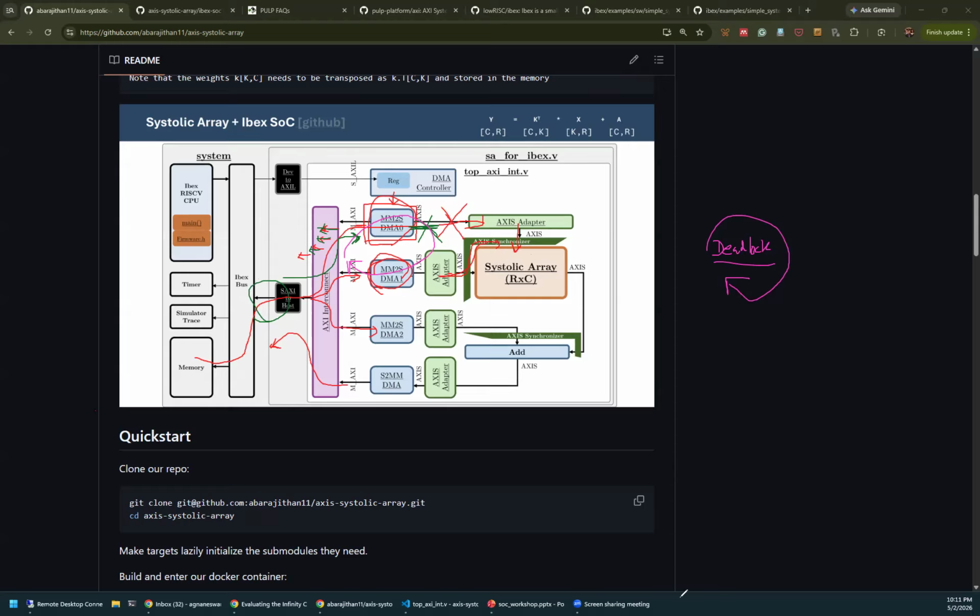So I found this problem, and then how do you solve it? One way is you can go into the open source code of this DMA and change it. But I didn't want to do that, because then you have to completely understand the open source code, and every change you make might cause new bugs. So I didn't want that to happen as well.